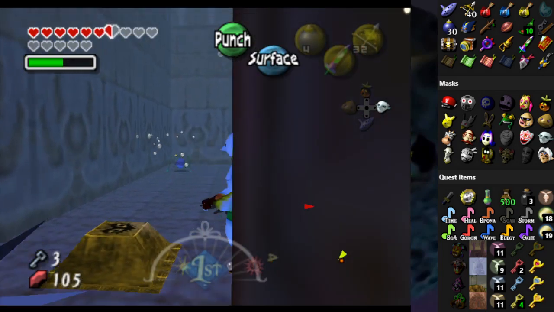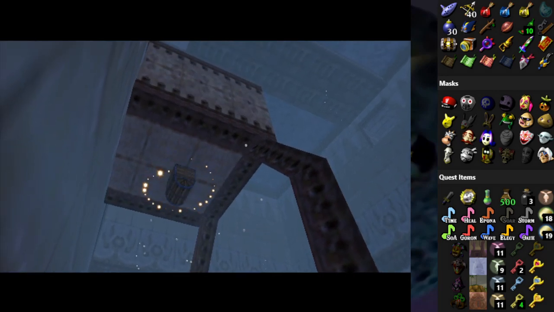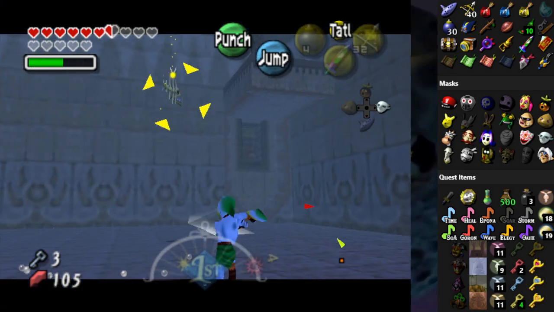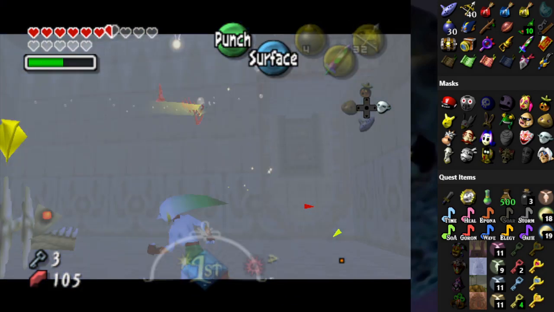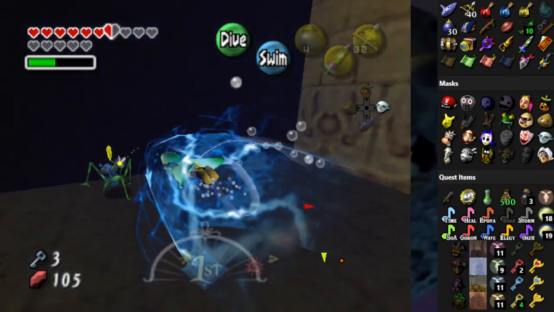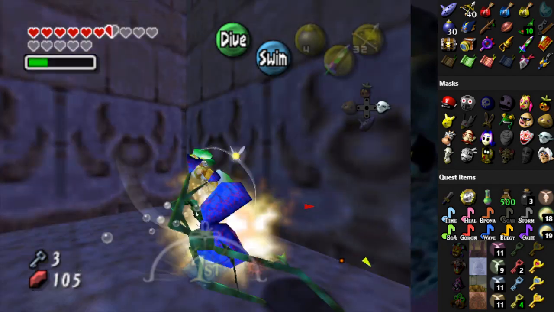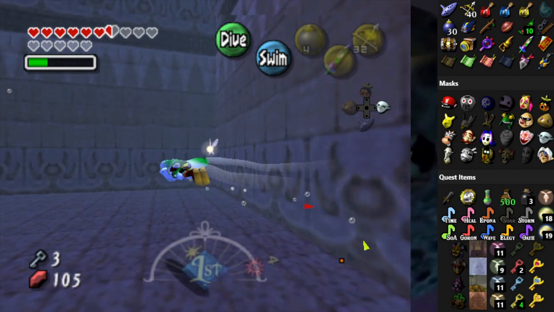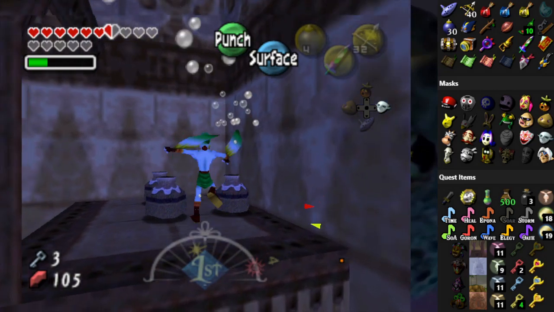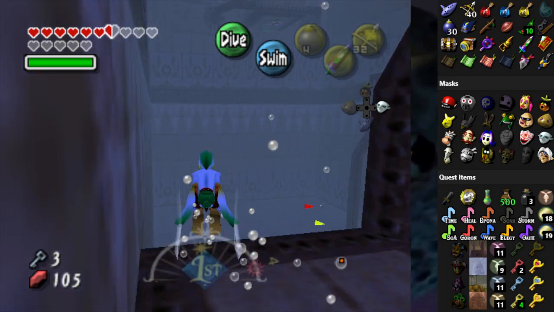Oh. Also, there's a bunch of stuff down here. And there's a chest somewhere underwater. Might be from killing all the enemies, though. Get you. Maybe it's somewhere else. Like up here? No. Grab some more magic. Good stuff.